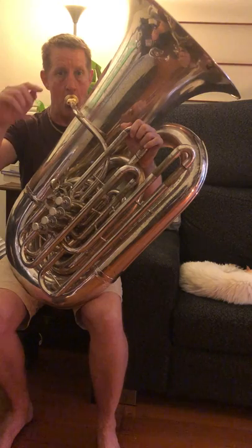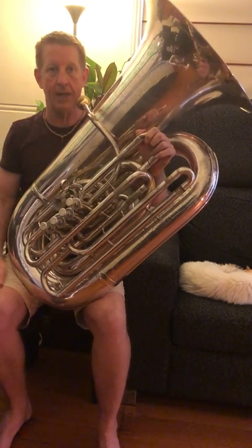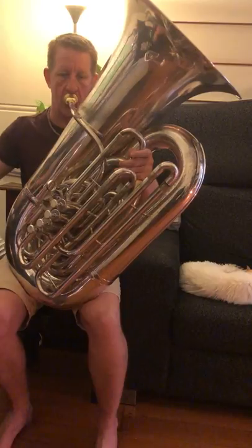From the open, going down chromatically. If you have sticky valves, and there's no time to oil them, just wiggle them in between. Alright? Good.